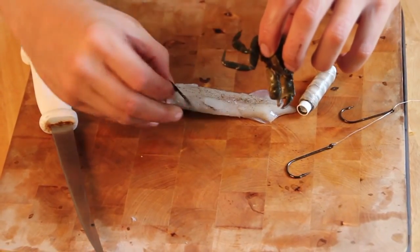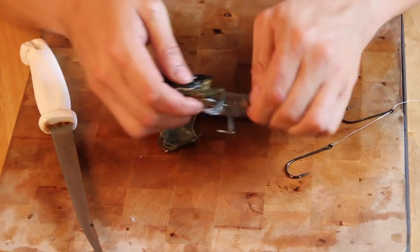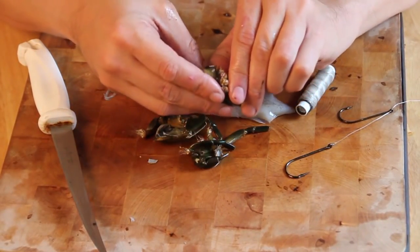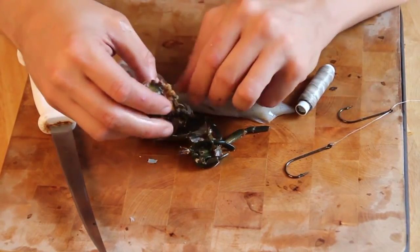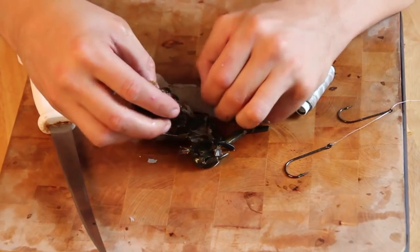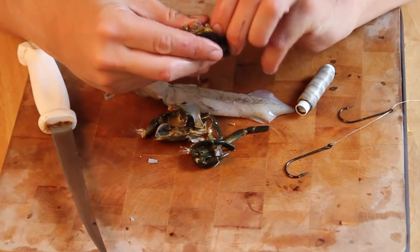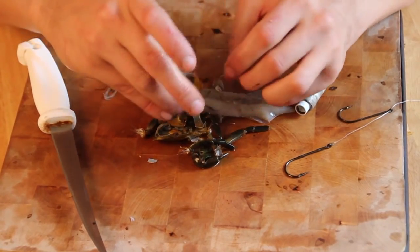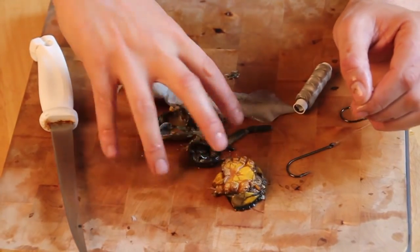Okay, so the first job here — get rid of that bit of seaweed. The frozen crab — you want to rip the shell off, take all the legs off. A lot of the Anno freeze crab exactly the same way as I do. I used to spend hours sitting at home on an evening peeling crabs like I'm doing now, taking all the gills out, absolutely everything, making sure they were really nicely peeled. I used to freeze them down individually, but a friend showed me this quite a few years ago. This crab has been frozen in its shell, still got its lungs in, they're not black as you can see, full of juice — that's an absolutely perfect bait.